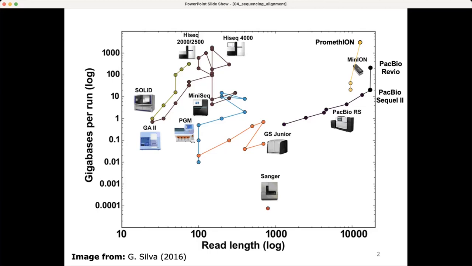The MinION devices are the bottom yellow dots in the figure, representing different versions of the MinION. You don't always do Nanopore sequencing with the MinION — the technology is the same across different machines, but it depends on the size of the flow cell, which determines how many reads you can generate. With larger machines like the PromethION, flow cells can also run in parallel, which very much increases the throughput.